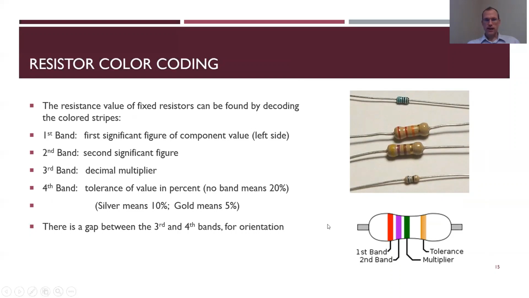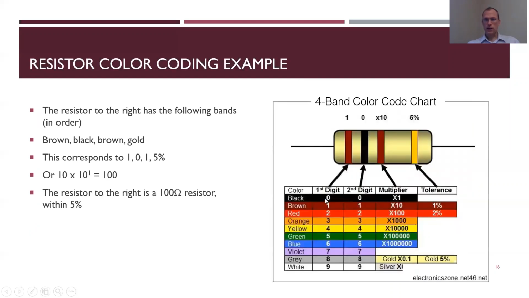And how to read this, again, there's this table here. Every band corresponds to a color. Black is 0, brown is 1, red is 2, orange is 3, all the way up to violet, which is 7, gray is 8, white means 9. Each color means one of those numbers. I generally remember this because it goes black, brown, then the rainbow. I generally don't remember gray and white, mainly because I don't think I've ever seen gray or white bands in all my years of doing this. I've only ever seen black through violet, so those are the only ones I remember. But if you ever do come across gray or white, it's 8 or 9.